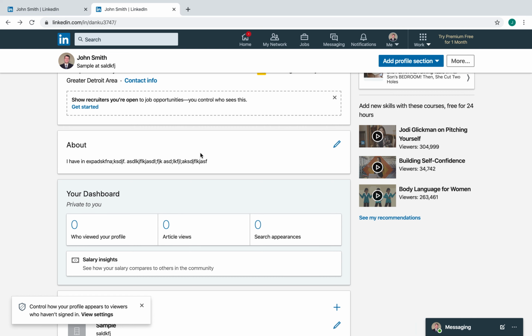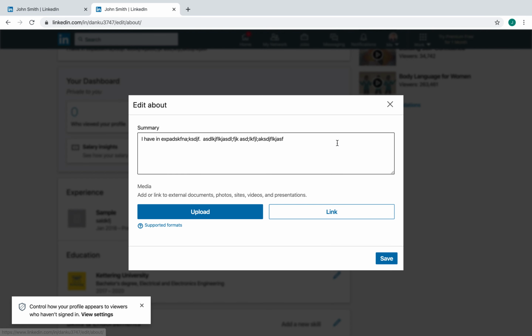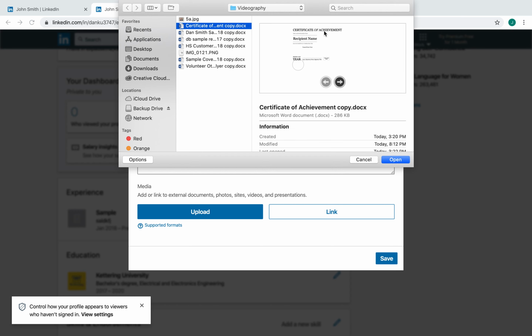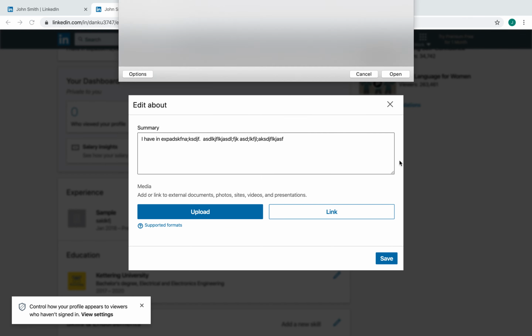So this section, About You here, you click on this little pencil, and you click here where it says Upload. And this is where I might put, maybe there's an award that you've won, or maybe you're going to put in a volunteer flyer for some volunteer work that you've done. But we'll just click this one here now just so you can see what it looks like.